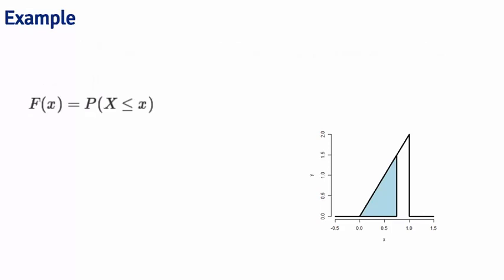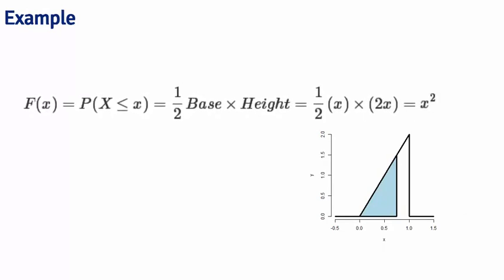Well, for any of those numbers, just looking at the picture, it's very similar to how we figured it out for 0.75. It's going to be a right triangle, so it's going to be 1/2 the area of the base times the height. That's always going to be 1/2 times x, whatever x you're plugging in, times 2x, the height at that point, which works out to be x squared. So the function x squared takes the number that you want to evaluate and gives the probability of that percent of calls or fewer getting answered on a randomly sampled day.